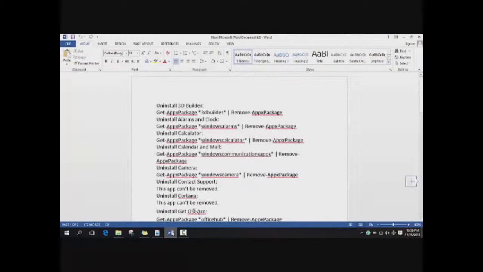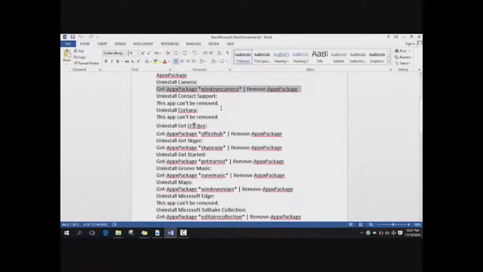And also concerning the applications, you will find all the applications pre-installed from Windows in this file. You can go through each one and choose which one you would like to install one by one, but please make sure to check if you can install the application or not. If you have this code under the application, for example, install camera, that means you can install it. However, there are some applications which you cannot install. For example, contact support, you will not be able to install this application.